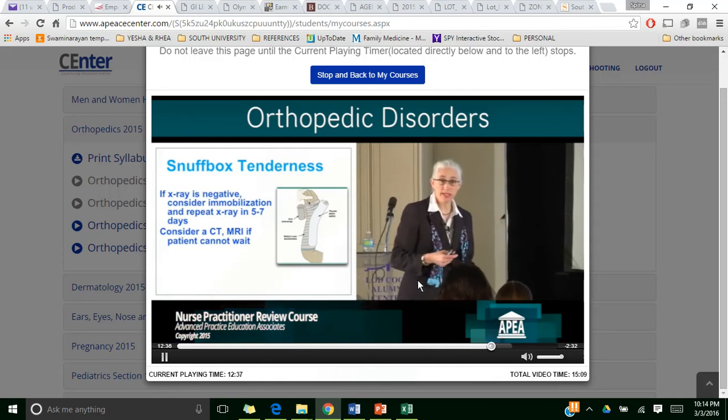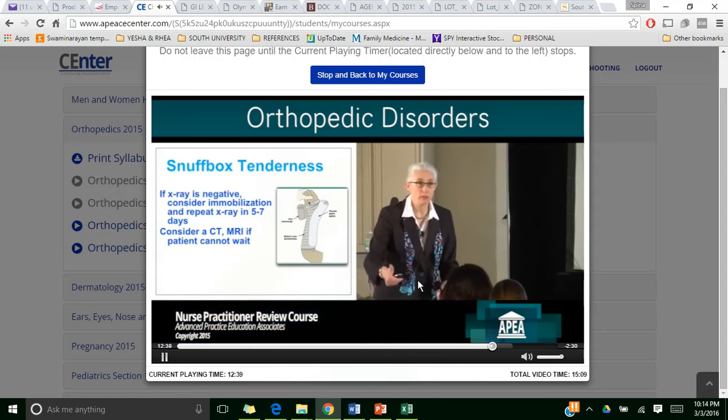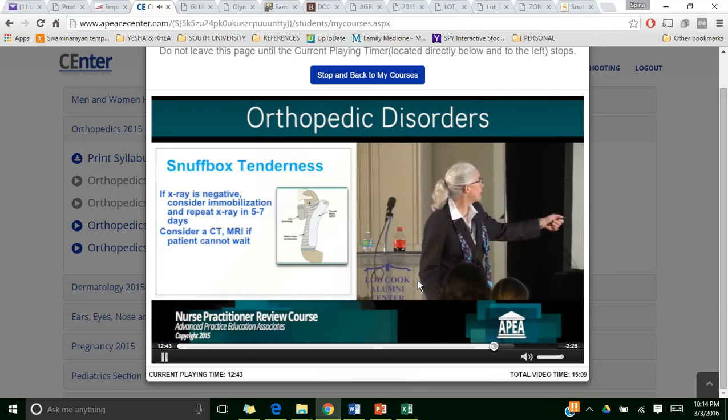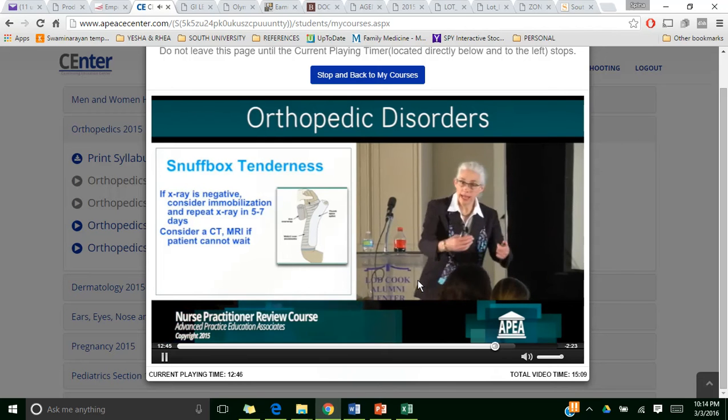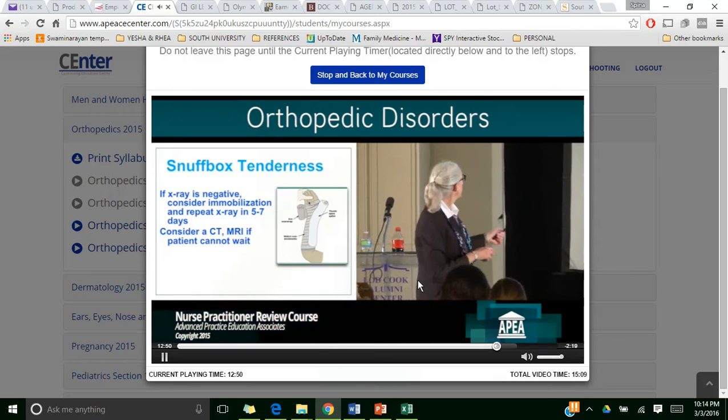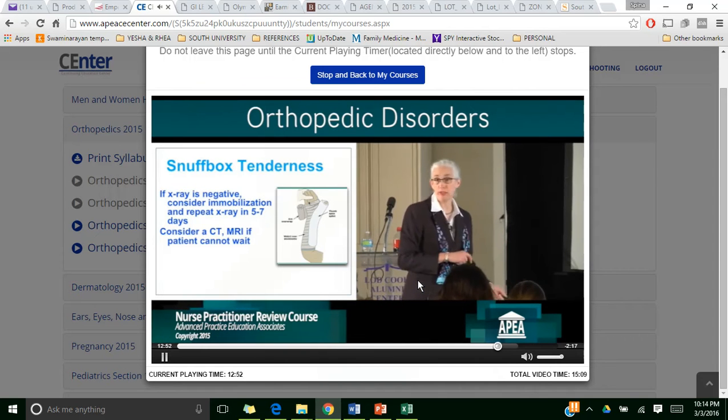These instances are the time when we do get an imaging study with low back pain, because outside these 5 things, we almost never get an x-ray, right, with low back pain. We almost never do. These are the times that you will get one. So again, critically important to get a good history.